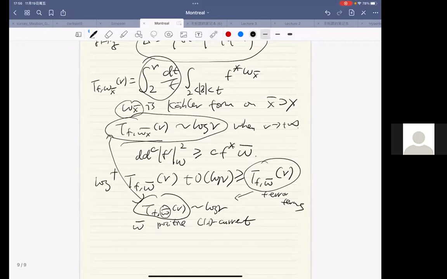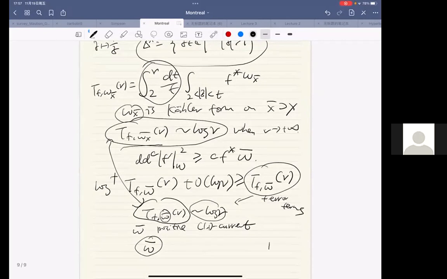We can show that when this has low growth, then this has low growth. This really depends on the analysis of omega bar on the boundary. Near the boundary the behavior is very mild; though it has some singularities, the singularity is mild enough that we can get a lot of information. Then we can prove the theorem. But these are some very rough ideas, and I have no time to explain.